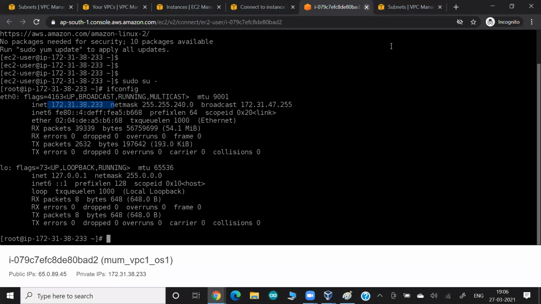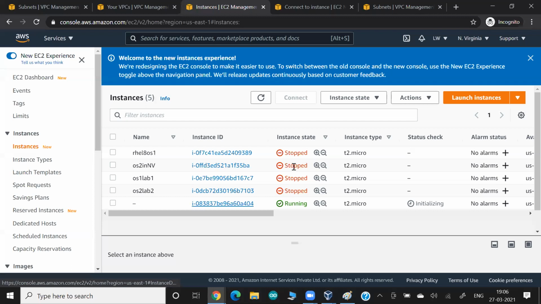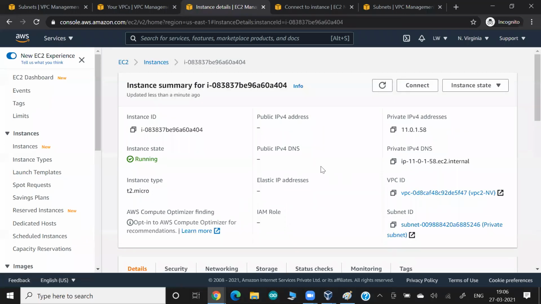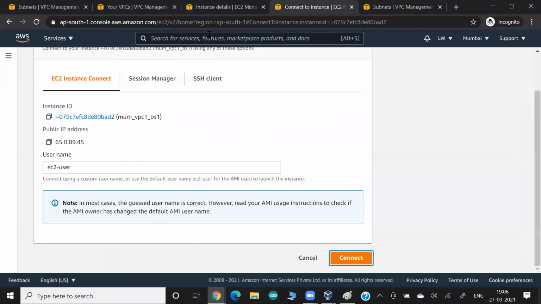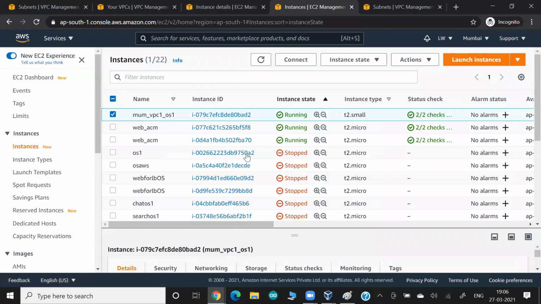I think I used a different instance altogether. This is the right instance I'm talking about, but this is in Virginia. In Mumbai, why is it wrong? One minute, guys.